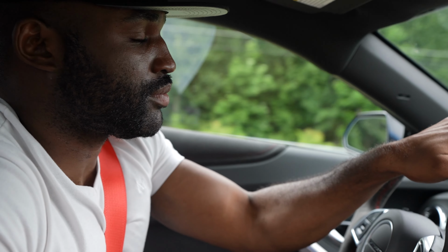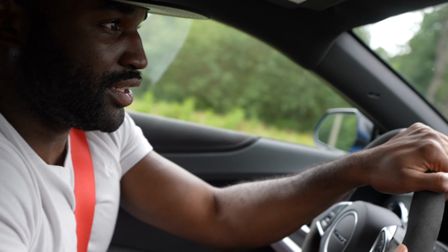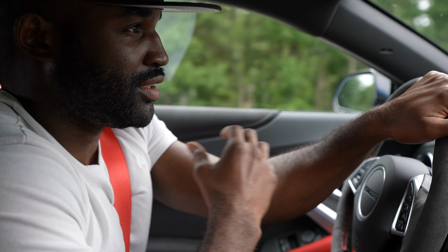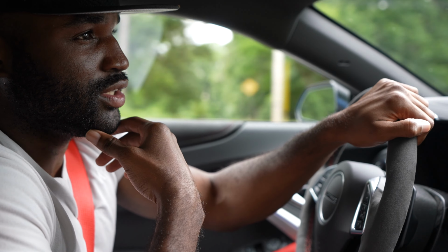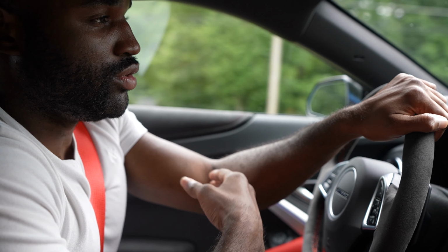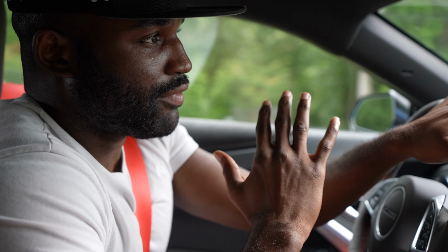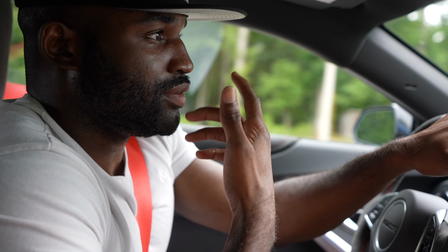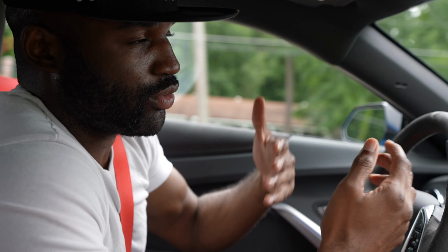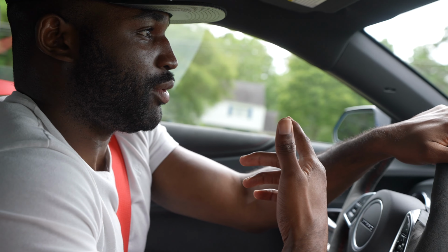Another thing I want to talk to you guys about is getting a car like this. As long as you have a plan and a budget, it's not really hard to get. I don't feel like you should cancel yourself out and say, oh, that's something I can never get. If you stay focused and stack some bread up, you'll be able to get it. To qualify for the loan, I put down $5,000, 5 racks, and then I was able to get it. I'm really happy with the purchase. I'm going to refinance in a couple months because my credit score is going up, since I'm making way more money than I used to. I'm very happy with the vehicle.